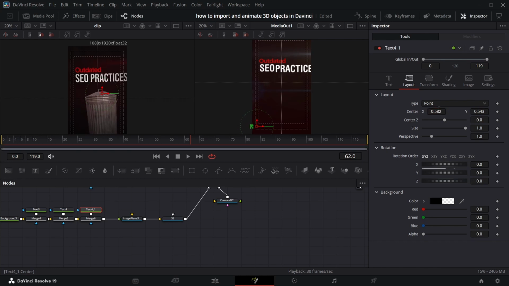Don't worry about the size, we're going to work on the size using the image plane. Go up. I think that's okay.